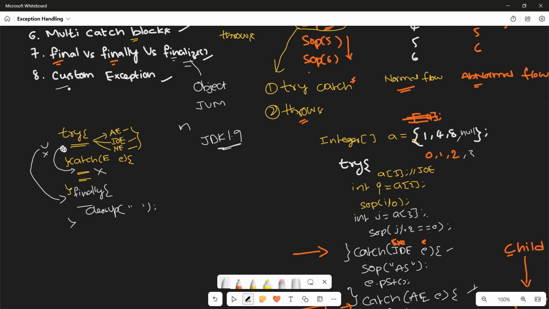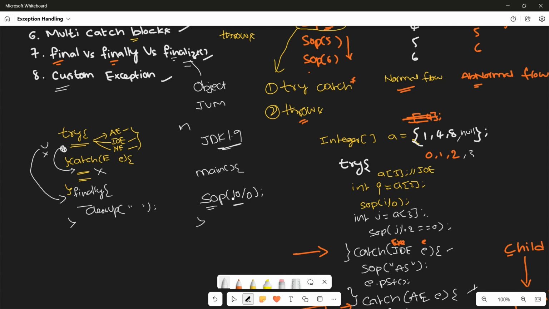And moreover, custom exceptions. Inside the main method, I will explain when I write the code in the IDE. Directly I don't handle any exception, I just print the statement inside the main method, without a try catch block or throws. I will get a division by zero exception. Who is handling this exception? Do you know that? The JVM is responsible for creating the object and printing the corresponding message.